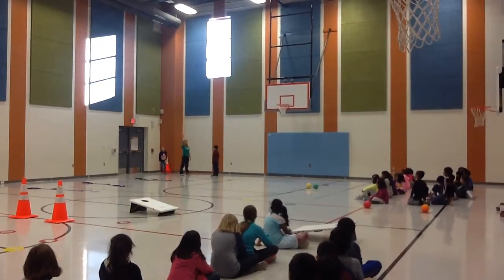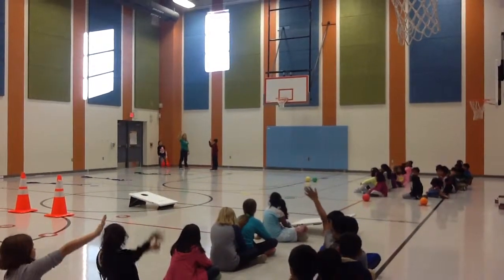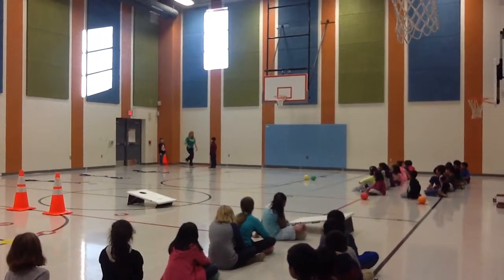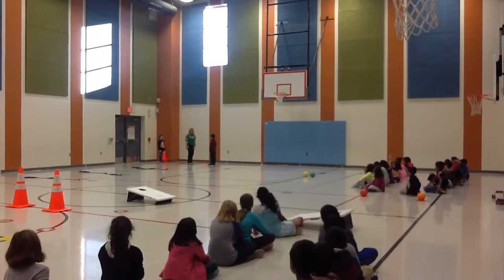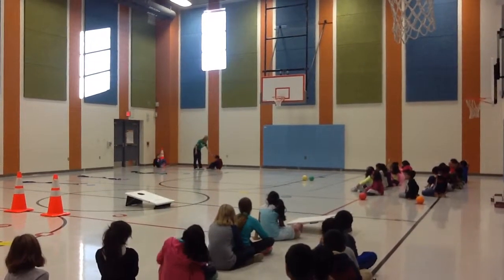Can two people jump? Raise your hand if you jumped with two in the middle last time. You could do two in the middle. What do you need to make sure you do, though, before two people get in the middle? Make sure you're kind of spread out and you're not touching each other. But there's plenty of room for two people. Thank you. Sit down. When do we take these off? We have to stay seated, correct?